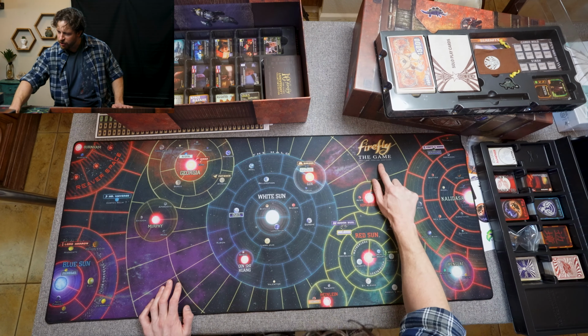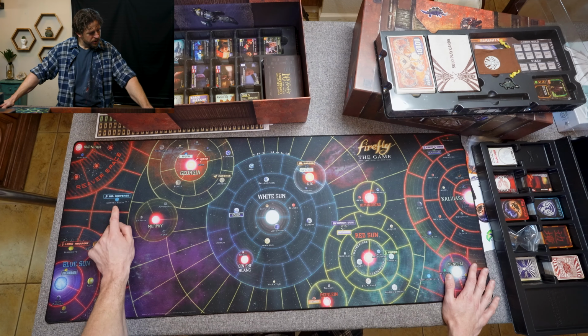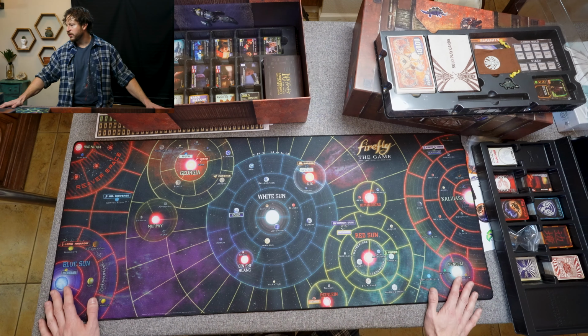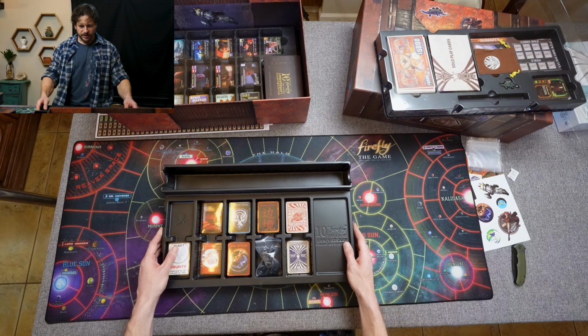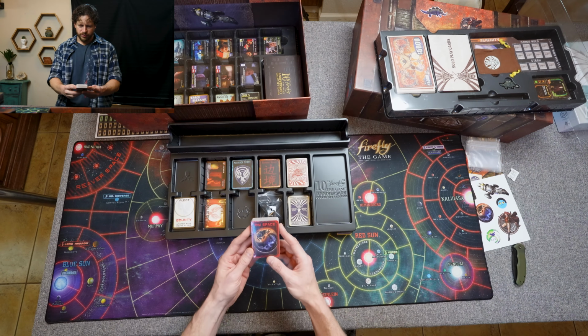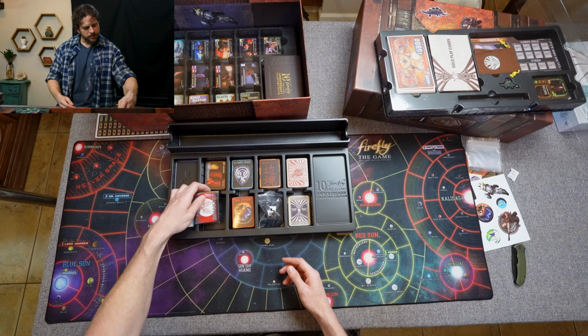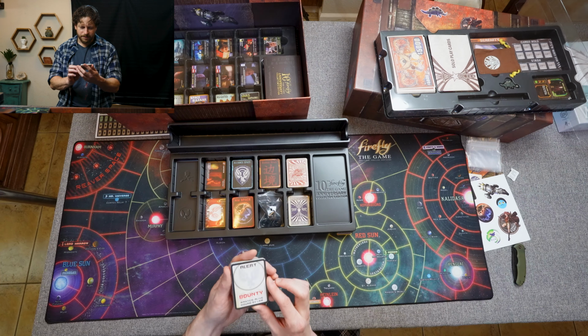Firefly the game. Find a crew, find a job, keep flying. Well, there's Mr. Universe over here. Dragon's Egg. This looks like a pretty cool map. Okay, what else? What else came inside this section here? Let's take a look. We've got Rim Space cards, Alliance Alert cards, Alert Bounty Wanted Alive, Bound by Law.